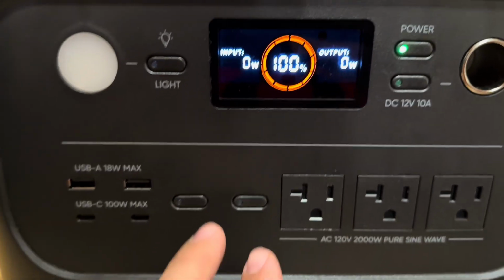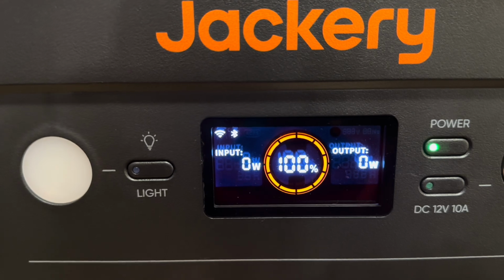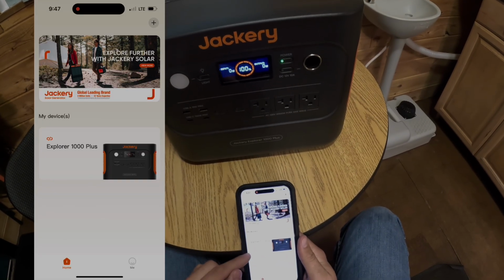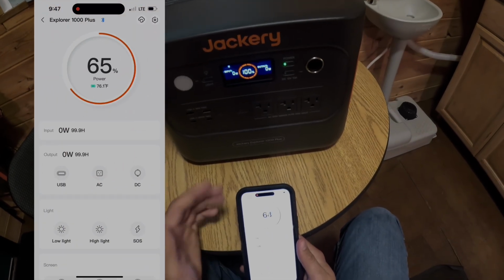If the Bluetooth Wi-Fi symbol's not on, you just hold these two buttons right here. You'll see it start flashing. Now you can connect the app. Here's Jackery's app. You can see the Explorer 1000 Plus is already connected. So I just click on it. The power will go up to 100% because I have this fully charged.